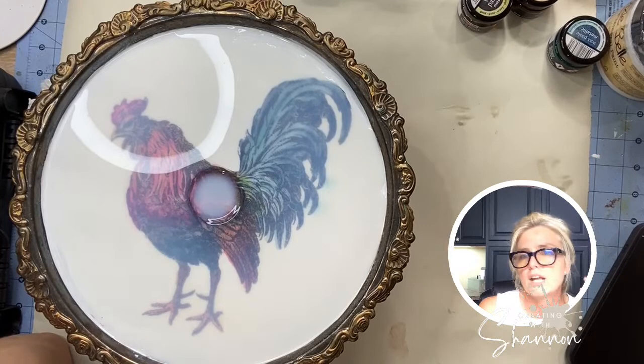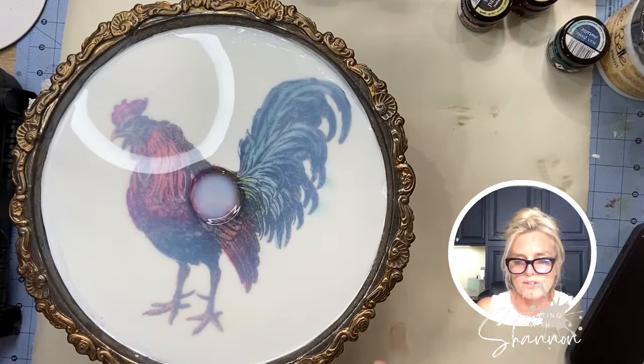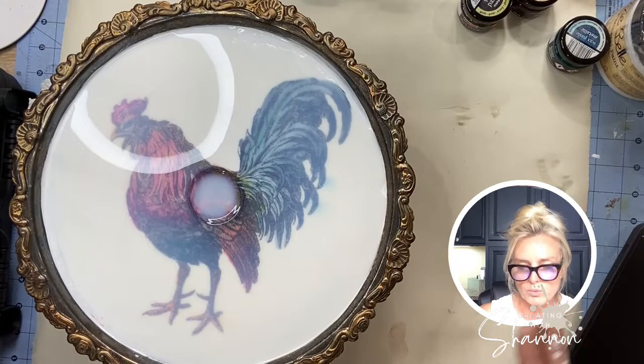Once I get all these done, I'm going to do one video and put it up. So I'll have the rooster as one video. I'll have the paint inlay flowers as a separate video, so you can just watch which ones you want. Okay, Cheryl, I appreciate that.